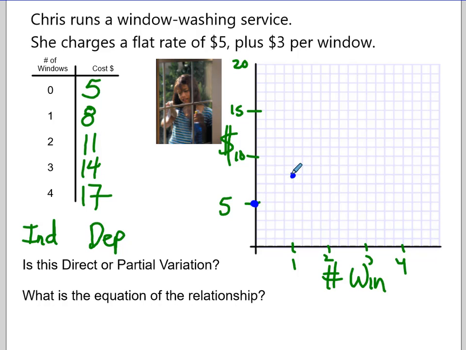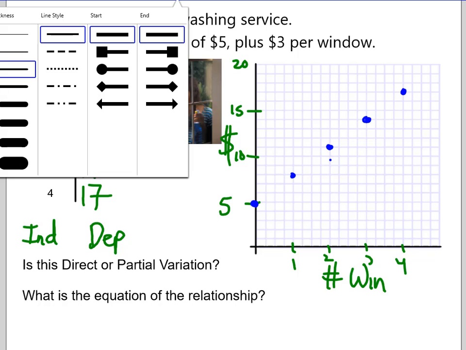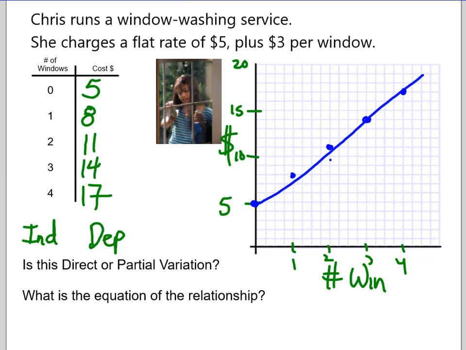So I'm going to just change color to make it a little easier to see. So 0, 5. So if she washes 0 windows and shows up, she gets paid $5. If she washes 1 window, then she gets paid $8. If she goes to 2, and then 3 windows. Okay, come on, make that dot a little bigger. Come on, computer. There we are. And then lastly, 17 I think is there. Now what we should see is there's a pretty good linear relationship there. So let's see if I can draw a line. Oh, that wasn't very good at all. I can do better. That's better.